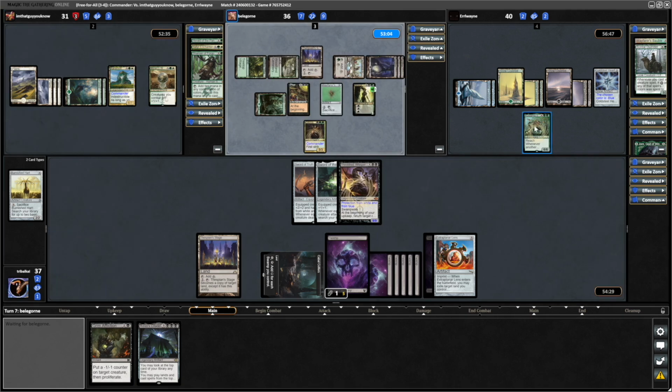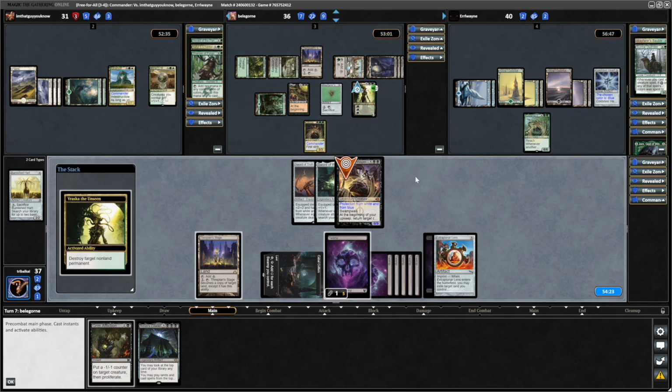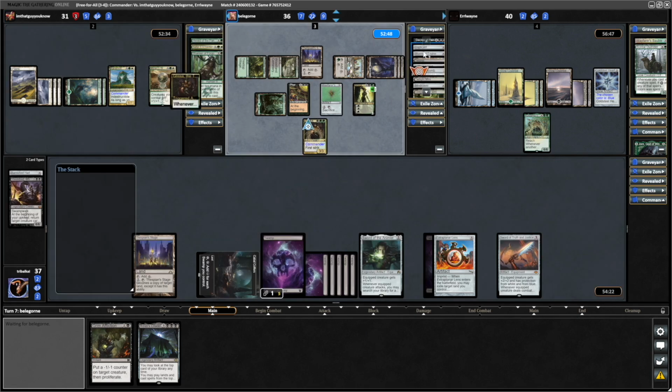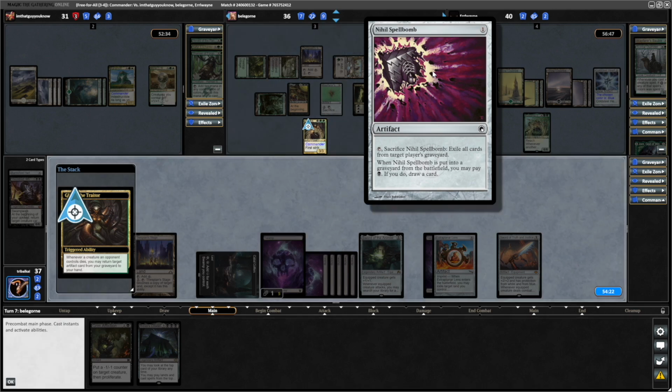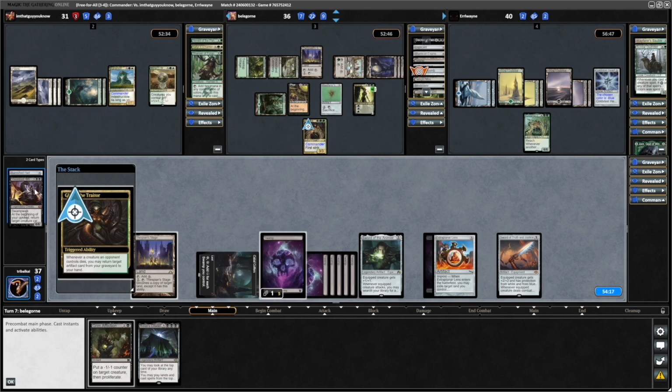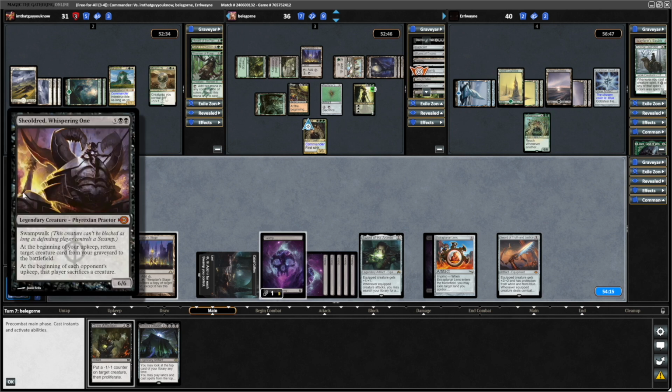Which is a shame, because it was the Kodama I was looking to get rid of, really. So there we are, managing to lose the Sheoldred, the Whispering One. And I didn't actually look at what they discarded to hand size before. They are grabbing themselves a Nile Spellbomb, so probably looking to get rid of our stuff, because we have shown a little bit of reanimation.